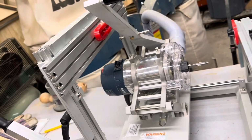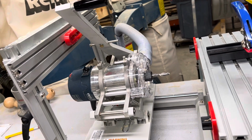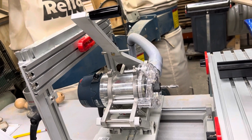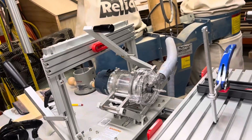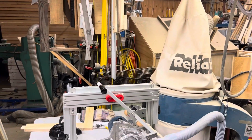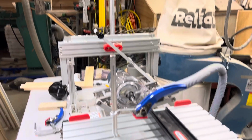Probably takes a couple, 3 hours to set the machine up and get it so it works right. But after that, it is extremely repeatable. So without a lot of ado, let me put the camera over here. I'm going to set up a piece, and we'll see if we can't make a mortise. All right, got the camera over here. Yeah, let me tip it down.